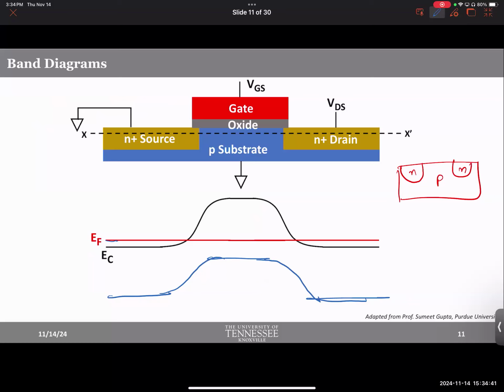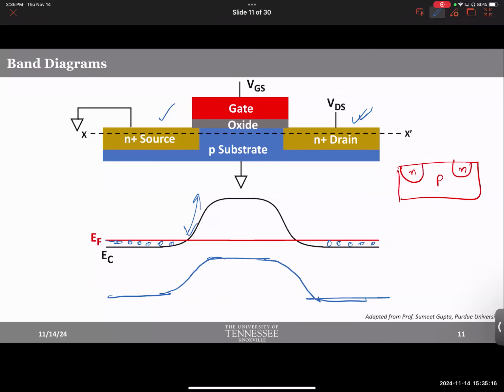Now, imagine you are electrons. You are sitting at the source. These are electrons. And also in the drain, this is N plus. They are also electrons, sitting at the drain. Can there be any movement between source and drain electrons? Why not? Who hinders the flow? There is a barrier. Notice that there is a barrier, exactly like the built-in potential for a diode, except that it could be much higher. So electrons don't typically flow from source to drain because there is a barrier.